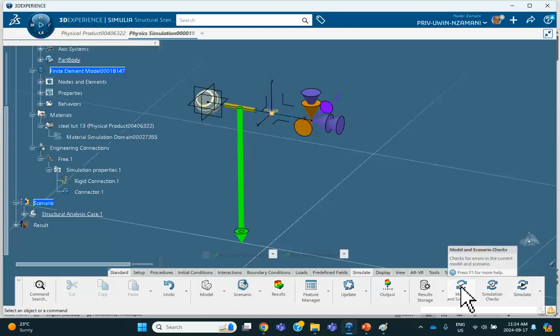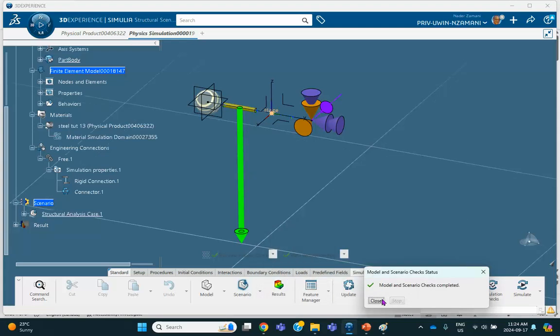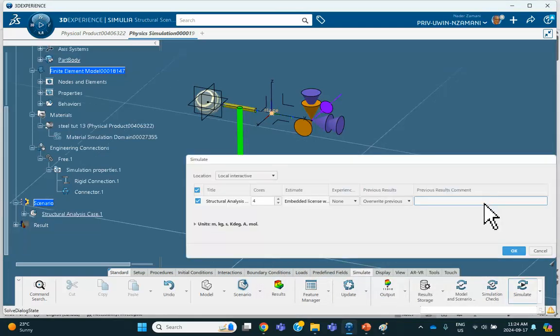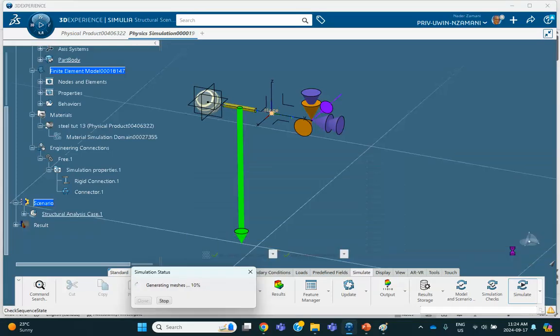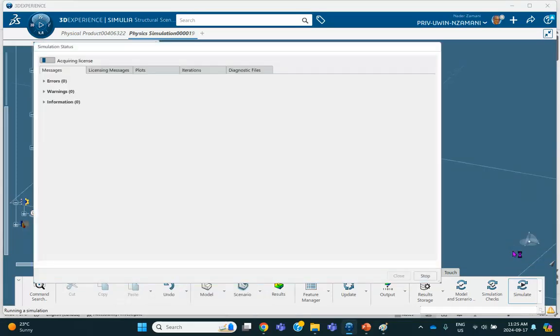So let's check first of all. No problem there. And now we're going to run it and see what happens. Vertex to vertex makes sense, but the entire edge to entire edge being rigidly attached to each other just doesn't sound right. So we'll find out.